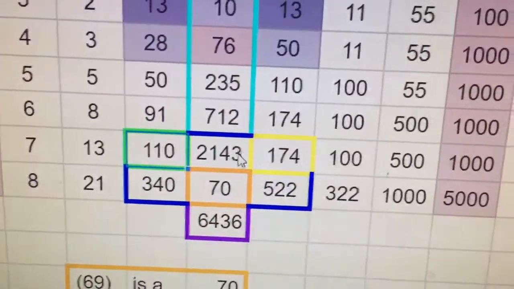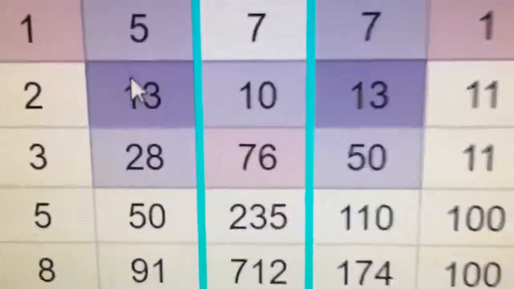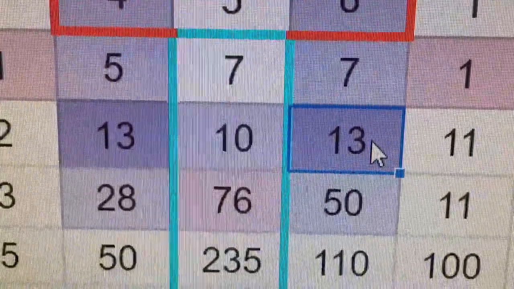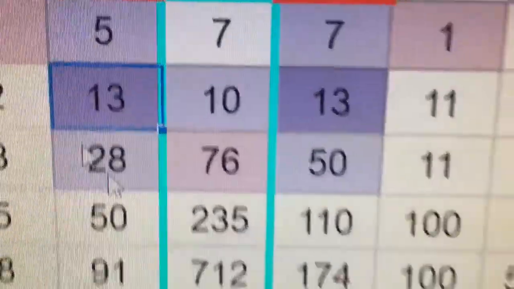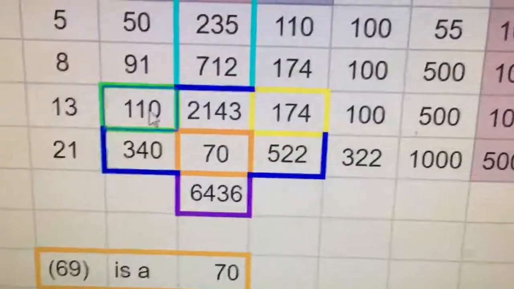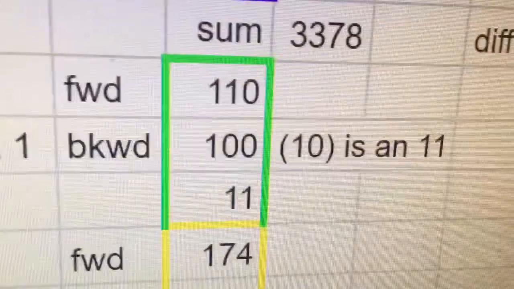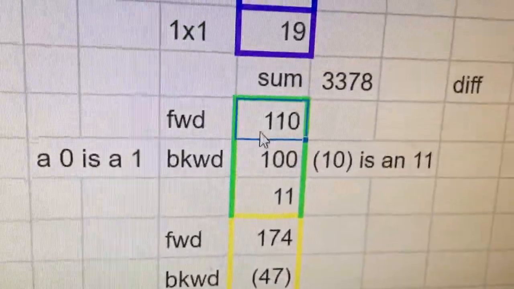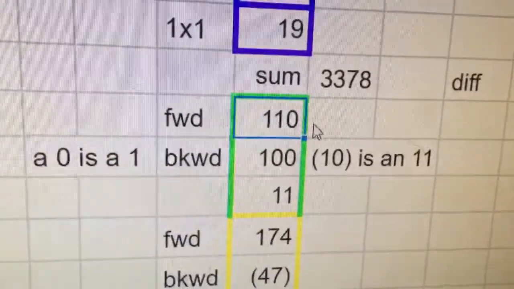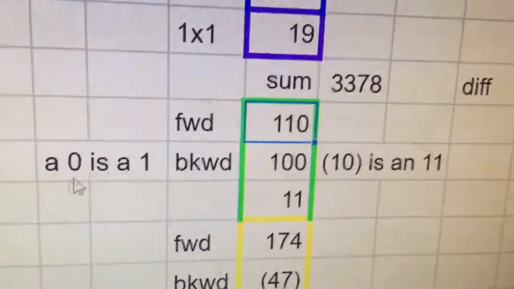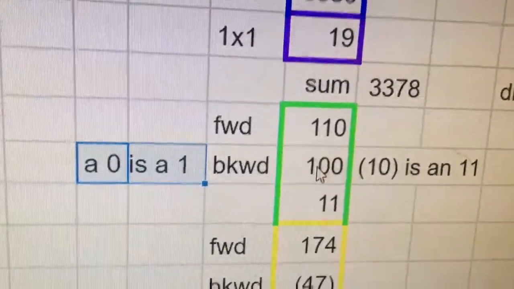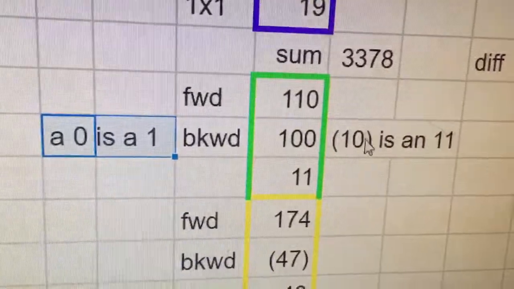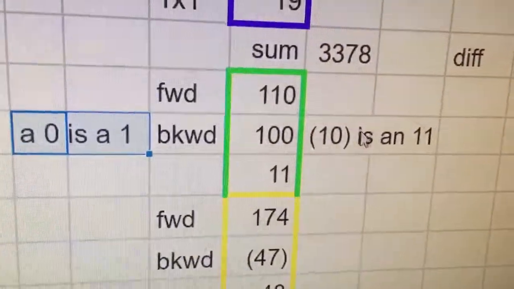Anyways, we're going to look at the green cell now. The green cell and the yellow cell are going to represent the 2 cells here that overlap in the male and female, or man and woman. Okay? So I'm going to count them twice, which means I'm going to count them both forwards and backwards. So what I did over here is I took 110, that's your forward, and your backward was going to be 0, 1, 1. But if the 0 is a 1, you're going to have a 1, 1 with a 0 at the end. But that 0 at the end is going to be the circle for everything. Okay? So you're going to get a circle 10.